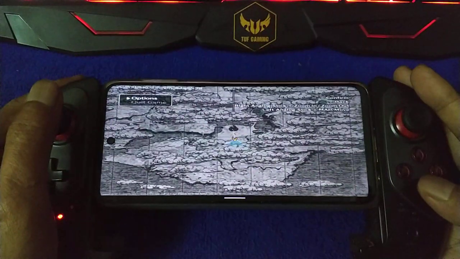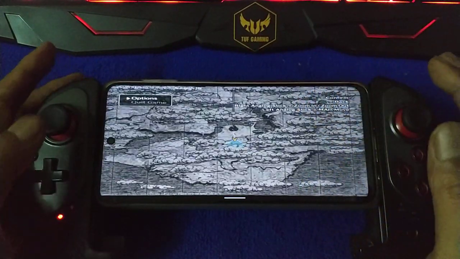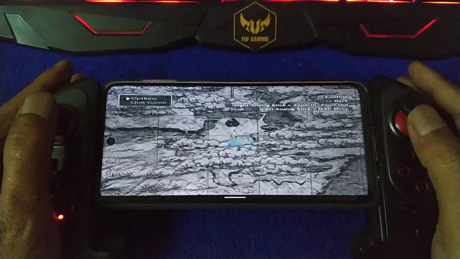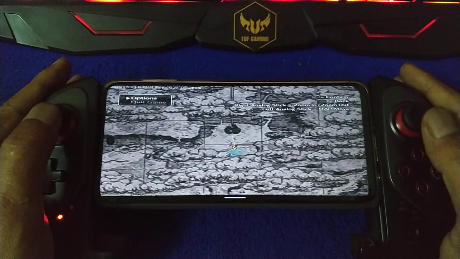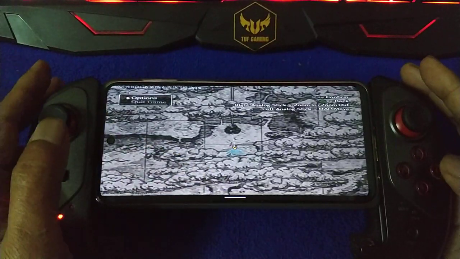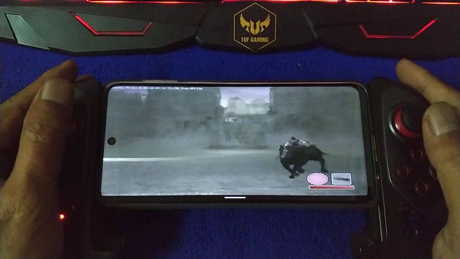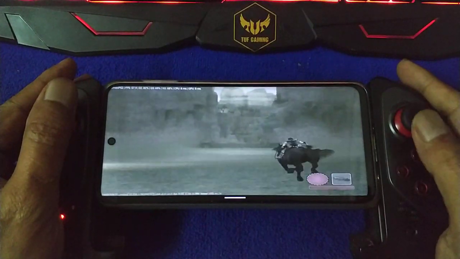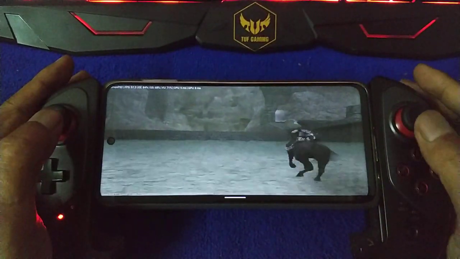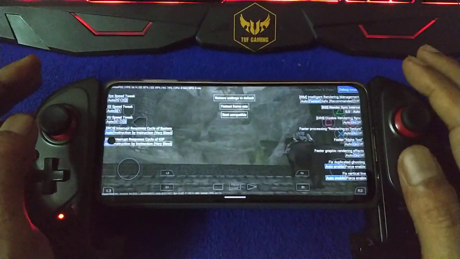Map. Too small there. Right analog stick, zoom in. Yeah. Still small, because the game is designed for big screen TV. We are playing it on Android, that's why. On fastest frame rate, you see the graphic there. Glitch. Hey, stop, stop, stop. Can you stop?